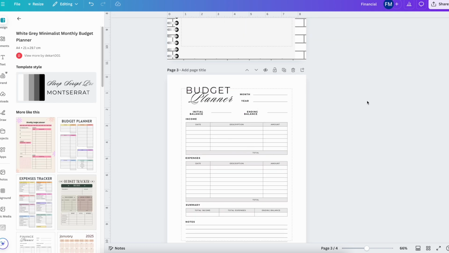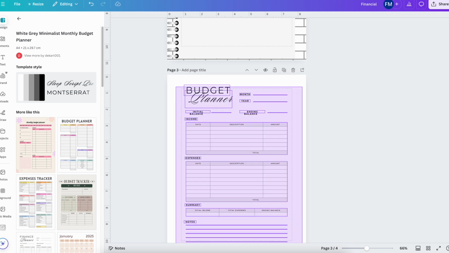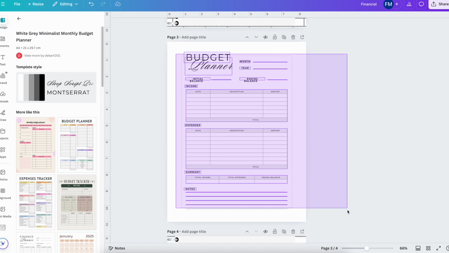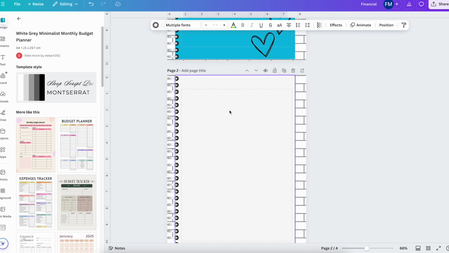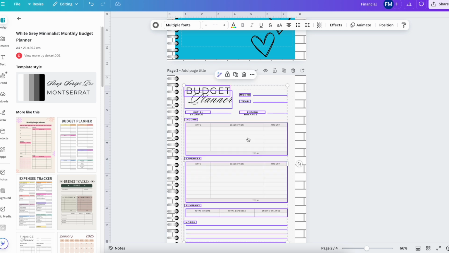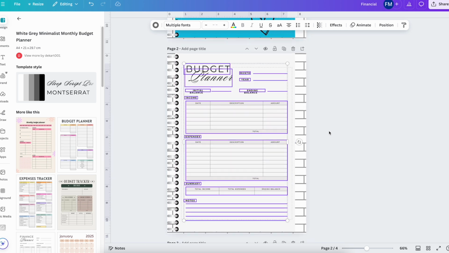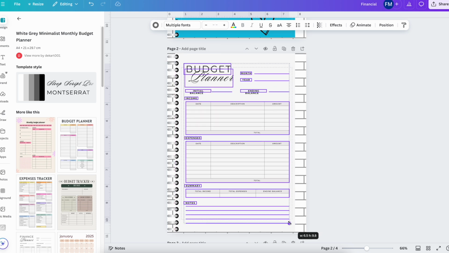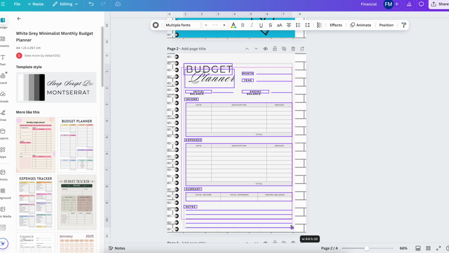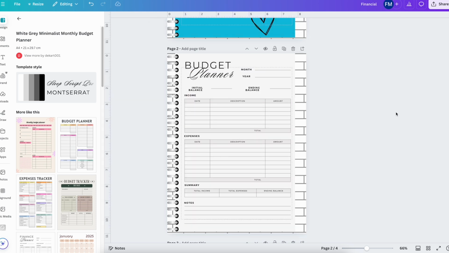Okay. So then what you want to do is you want to copy this. So highlight it, copy, and then you'll paste it into your planner page. And then here you're just going to size it so that it fits how you like. So I'm just going to make it a little bit bigger. So that looks good to me.